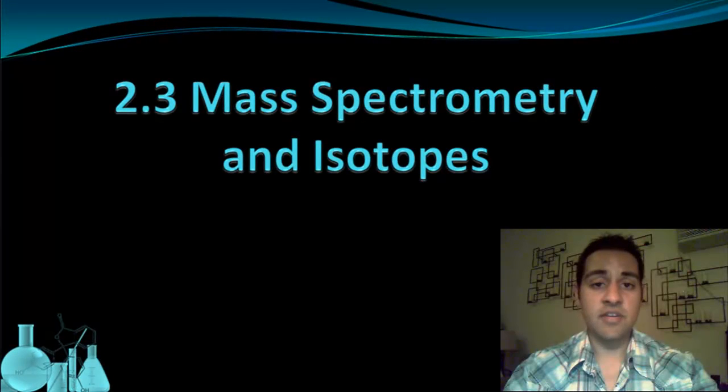So in this video we've talked about how a mass spec works and how it relates mass and charge together, and you can use it to figure out the masses of particles in a substance. We also talked about what isotopes are and how we can represent them. Any questions you have from this, make sure you write them down in your notes and bring them with you to class.